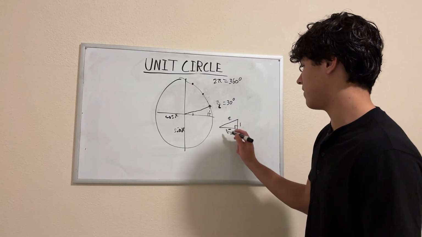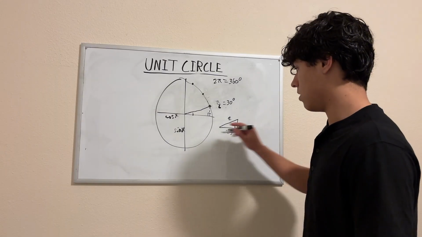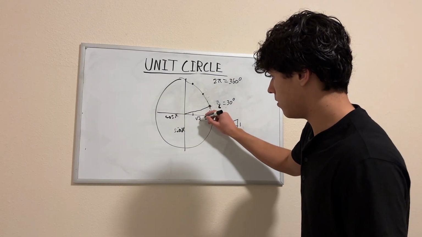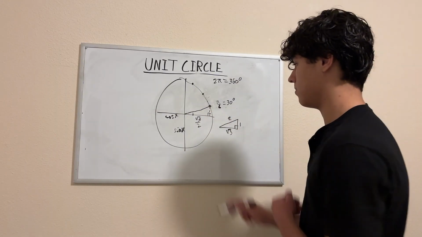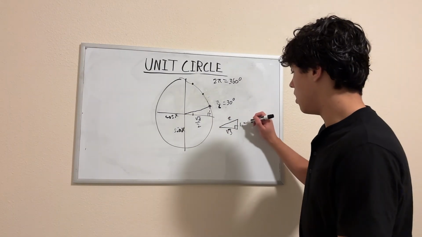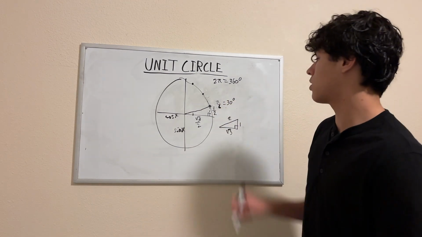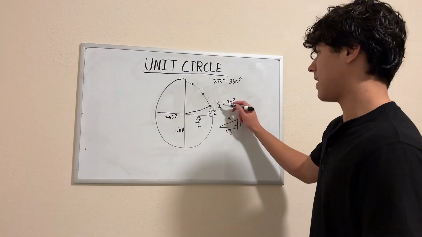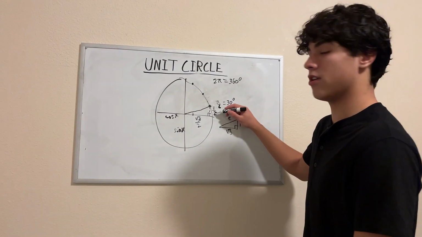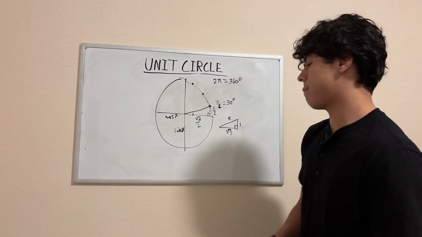So doing that is going to give us this leg length of square root 3 divided by 2, obviously, so that becomes the cosine for pi over 6, and then dividing the other shortest leg by 2 is going to give us 1/2. So now we have the coordinates for pi over 6, right? Sine pi over 6 is 1/2 because that's the height or the y-axis, and then cosine of pi over 6 is square root 3 over 2, right?